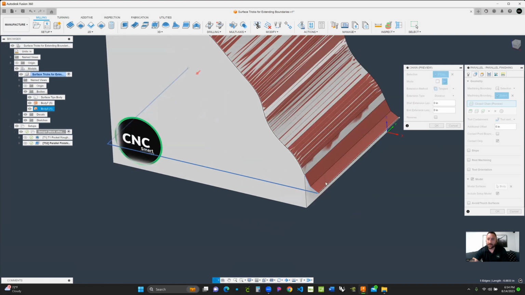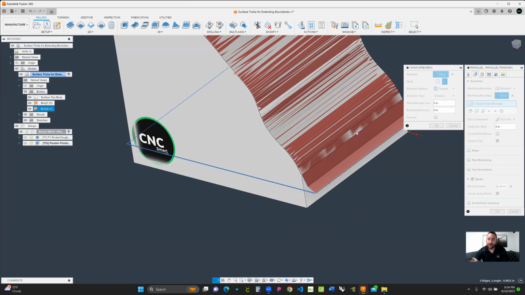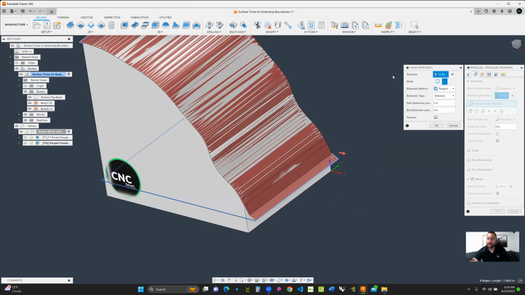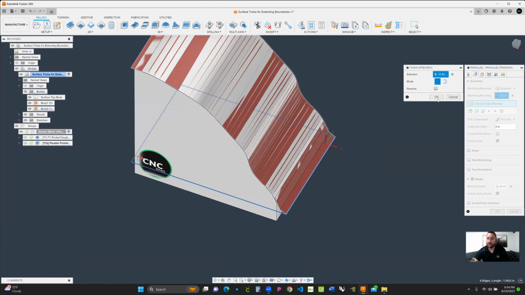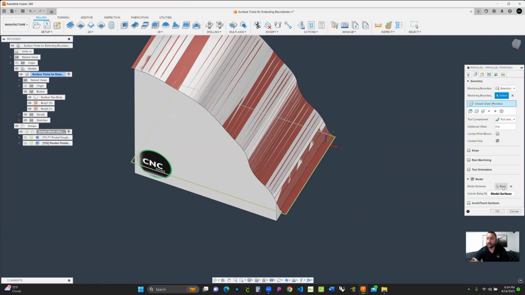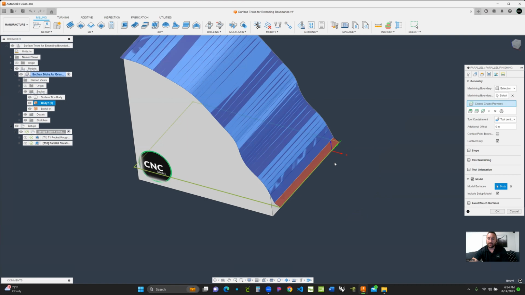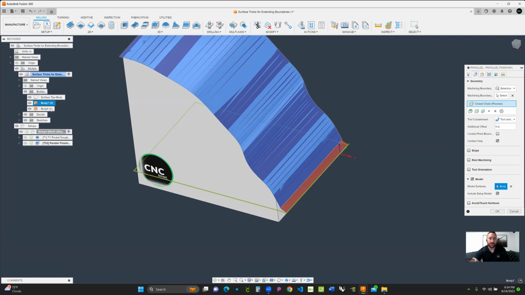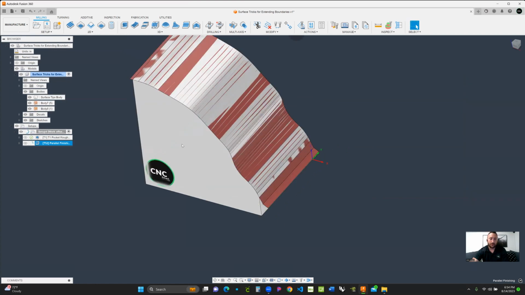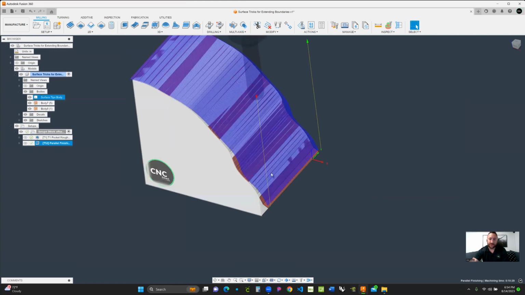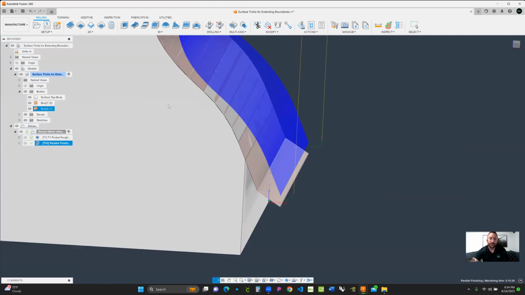Now let's select these curves that are running on the outside, and I'm going to jump back to close chain, so make sure it loops all the way back. Click OK. And then under this body here, we're going to want to make sure that this other surface out here is also active. Click OK. So now as we can see, this toolpath is extending well beyond the edge of our part.